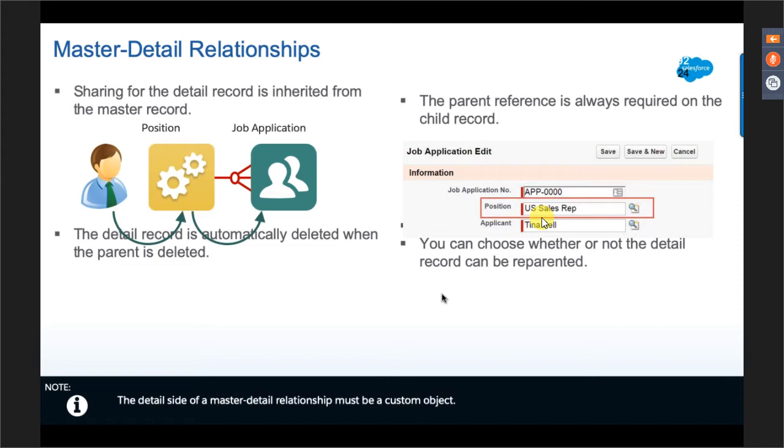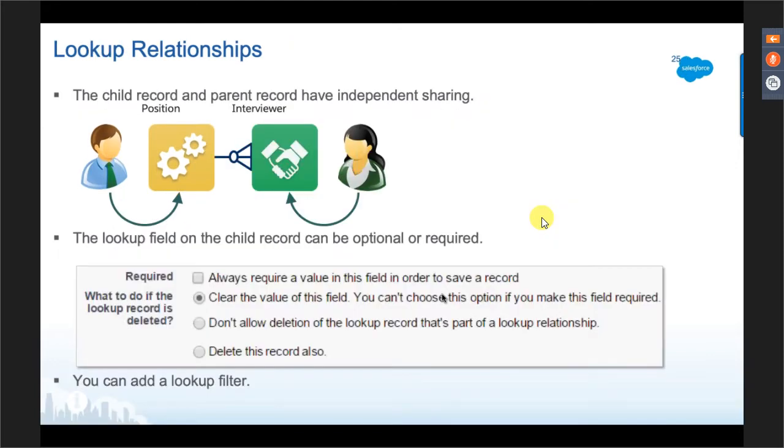A long time ago, Salesforce realized that some of us might choose for specific masters to allow their children to be reparented. Because these relationships are built on their parents, this is something that we can allow, but you have to choose to when you design it in the first place. So when you and I actually build these relationships, you will have different selections on them, and know that masters bring unique things to the table, and we're going to discuss more of them in the next slide.